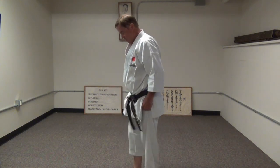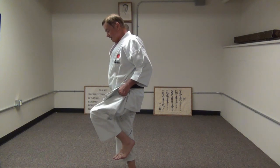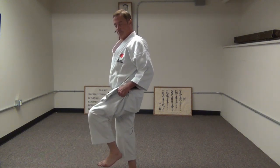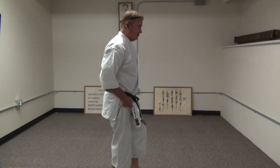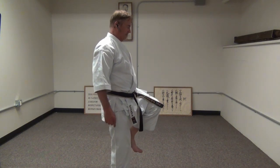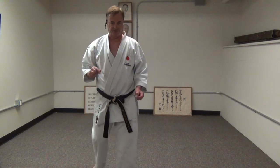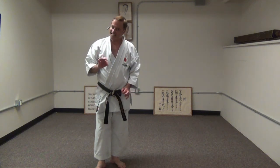But this position where you're staying on one leg, I want you to try to feel this. The first one is stand on one leg and just put this leg anywhere. Don't wrap it behind. More like going into a jiate position. The first one, stretch it out and then bend it a little bit. And stretch it out really tall and bend it a little bit. And feel the difference between your balance when you're stretched straight versus slightly bent.